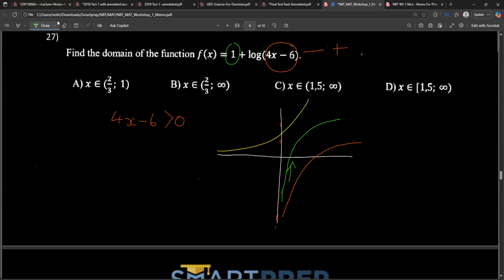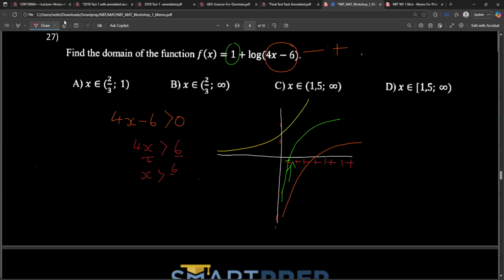Okay. So notice this is our x values here, right? They're all positive. You see that? They're all positive. And it never gets to negative. Okay, so now we can say 4x minus 6, we'll take the minus 6 to the other side. And we get 6. And so x, we divide both sides by 4.